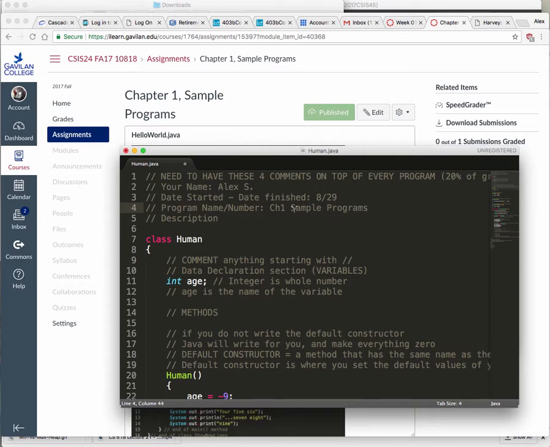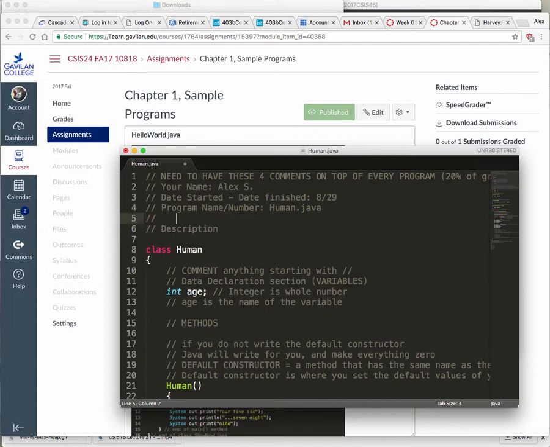And it will be good if you let's call it, no, let's call it this. I'm going to say human.java, and you can even put next to it some comments to show yourself.